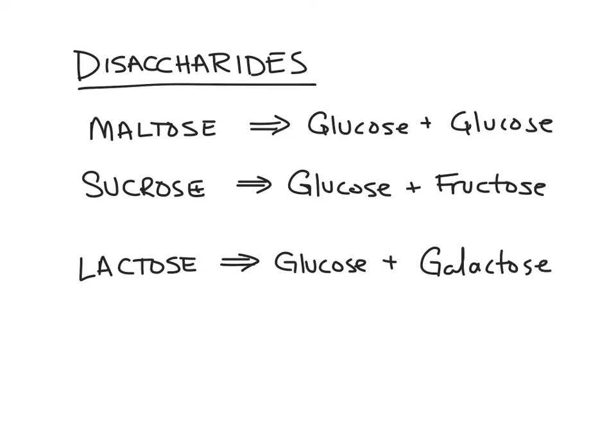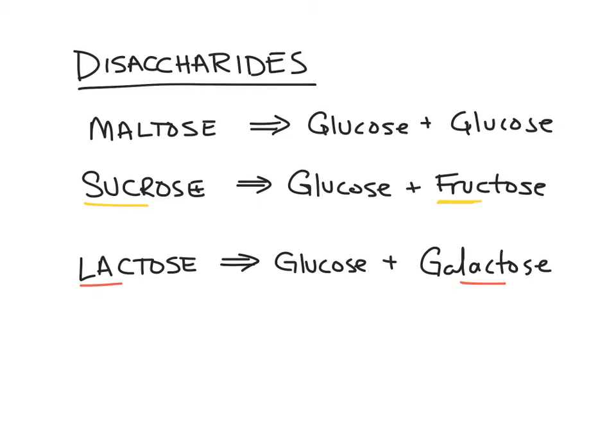People always say, well, how do you remember which is which? Well, other than they all have glucose as their first monomer, the second monomer for lactose is galactose. It already has lactose in it, so you know lactose is going to be glucose and galactose. Maltose is just malt sugar, so it's glucose and glucose. Sucrose is our table sugar. You think of sugar beets and sugar cane, but think about it as fruit. Oh, fructose. So that's how you remember.